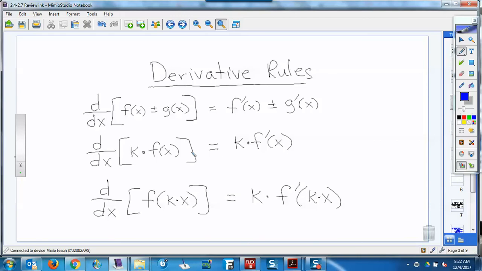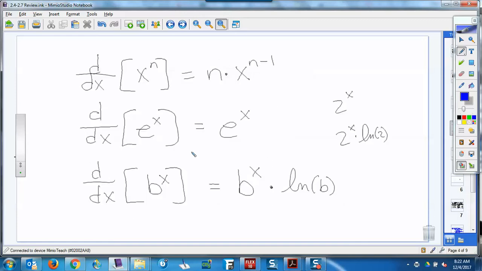So then, of course, we had our derivative rules that we wrote down. These, right now, I don't think these are a big deal to write down. Maybe you have them written down, maybe not. But this just says we can add up. We do the individual derivatives here. If you got a number set out in front, it just hangs out there. If you got a number on the inside, you got to kick it out. Right? Talk about that. Of course, we got our power rule.